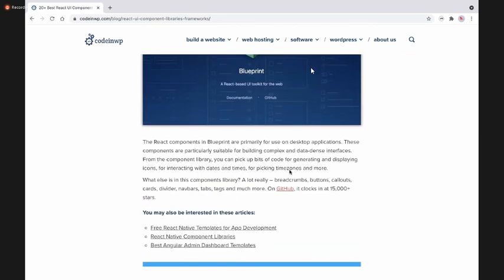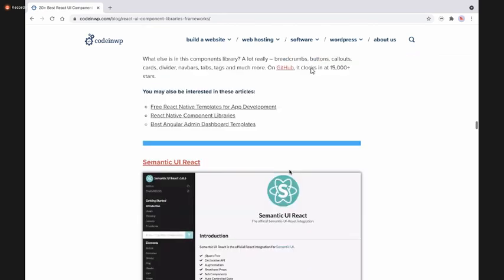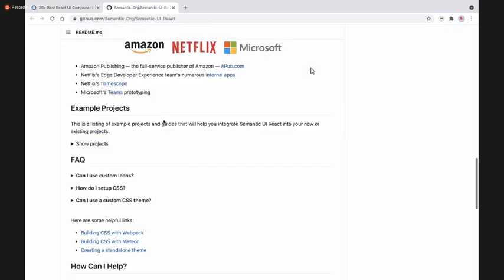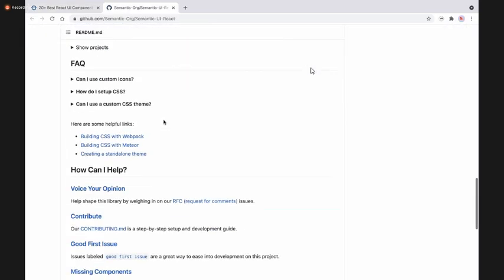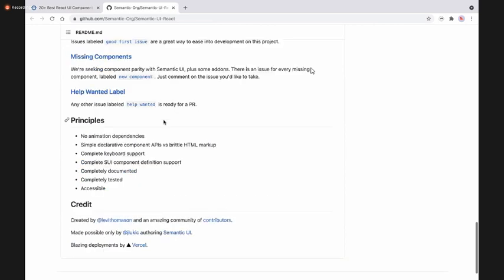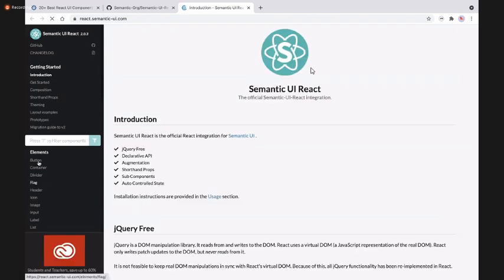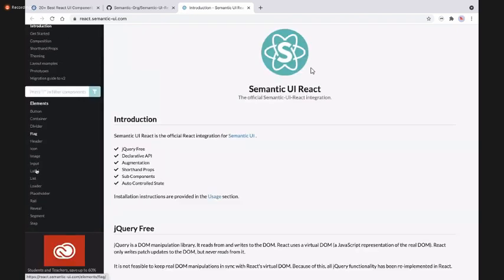Let's try one of them today. Semantic UI is also good. Let's see. You can see here so many components, just like we have in Bootstrap.